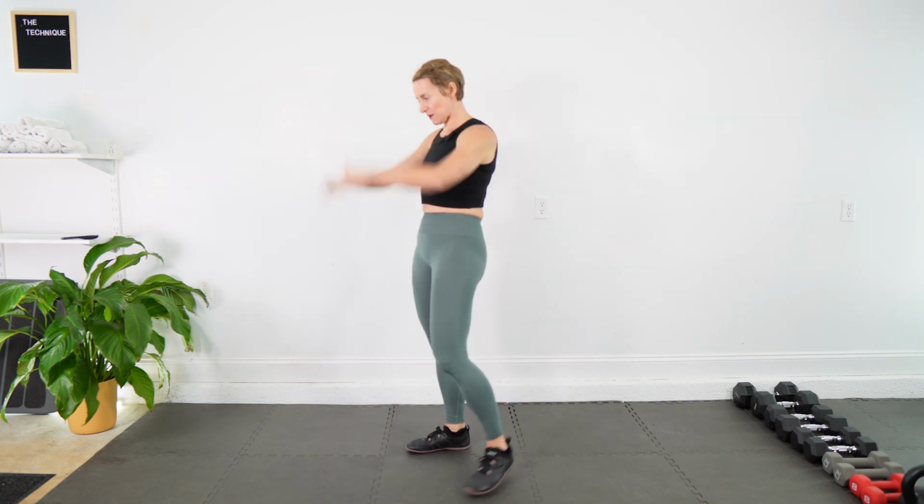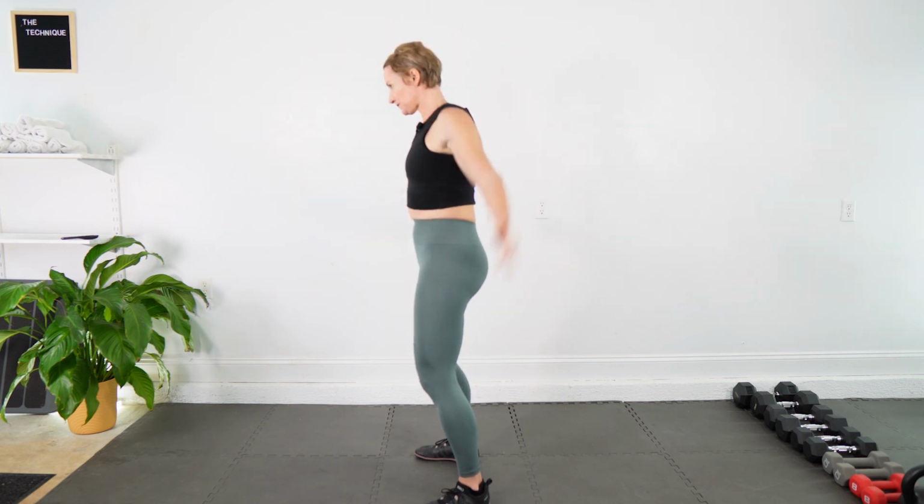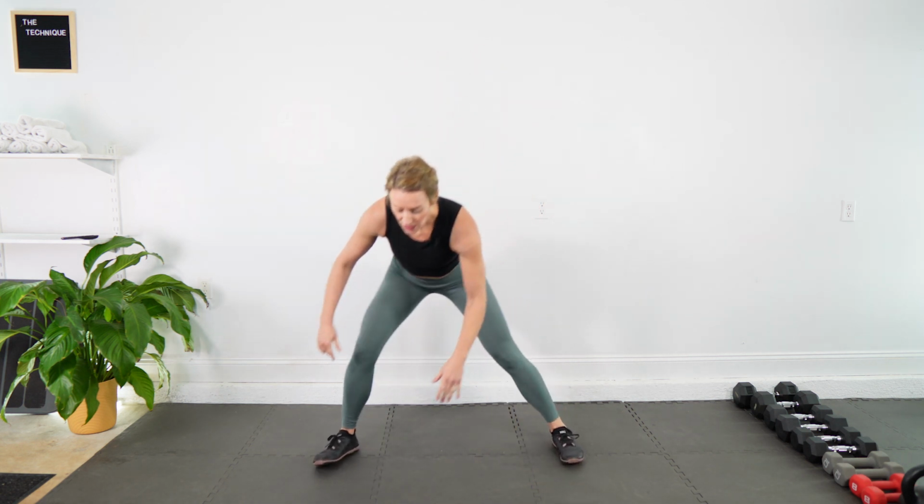We're gonna get big arm circles, front and back. Core engaged, get into your lifting stance a little bit right here, soft bend in those knees, and let's pull it back this way. And we're gonna come forward and back. So make sure you have proper footwear for this one. There's no jumping. There are skaters later on, but we're gonna take them kind of easy and slow. It's more about the move.